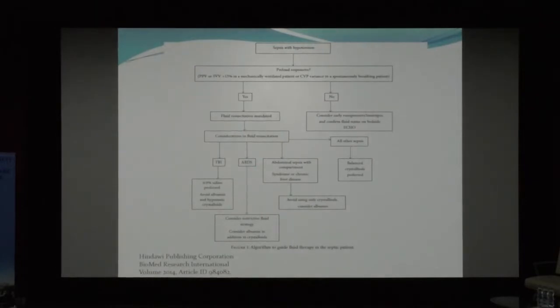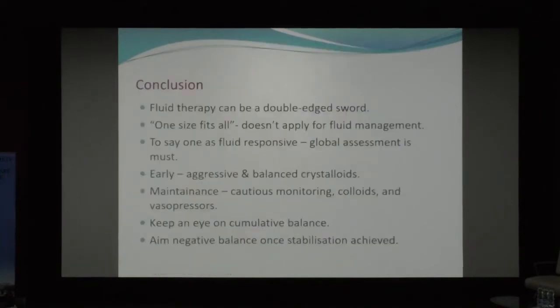ARDS: go for a restrictive fluid strategy. Consider early albumin in addition to crystalloids. Abdominal sepsis with compartment syndrome, or chronic liver disease: avoid using only crystalloid. You need to consider albumin here. All other sepsis, like burns, trauma, everything: balanced crystalloid is preferred. If the patient is not fluid responsive, you need to consider early vasopressors or inotropes. Confirm your fluid status with echo, ultrasound and everything.